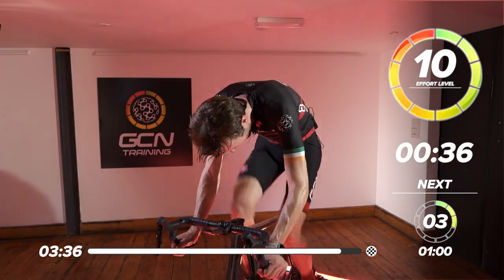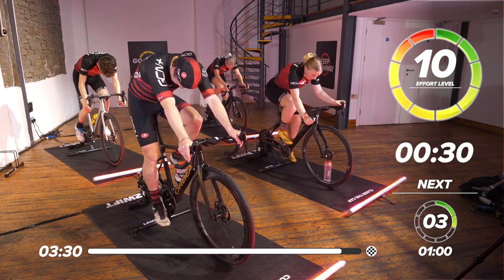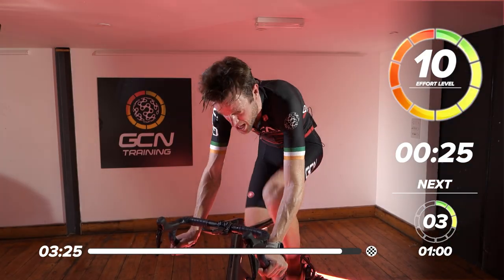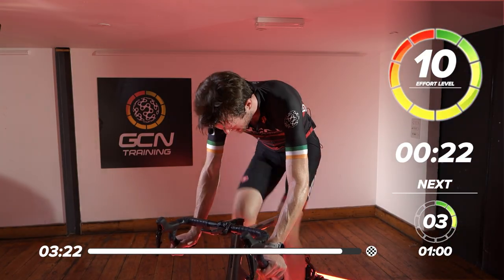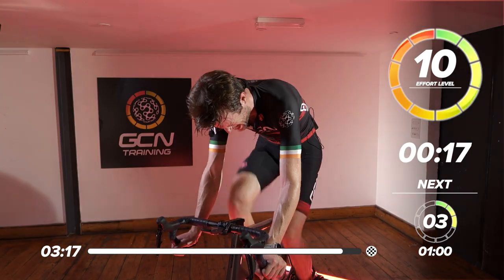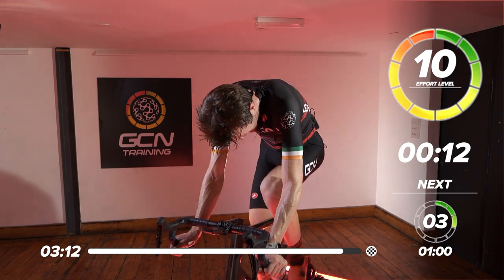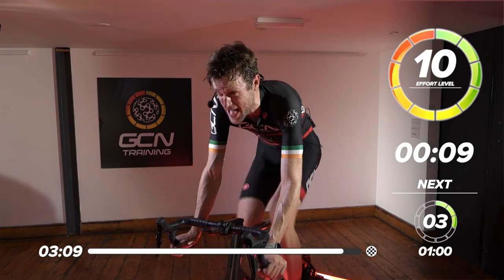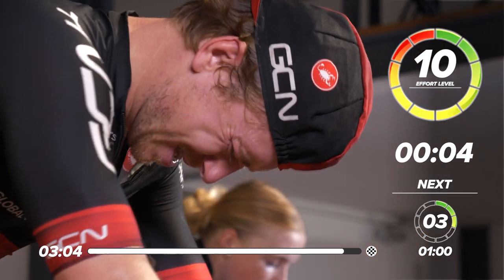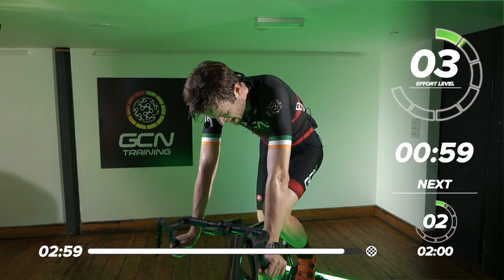Up, up, up, up, up. Come on. Come on, you can do it. That's it. Keep it strong. Solid. Come on, push. 25 seconds to go. Come on, everyone. 15 seconds to go. Come on, you can do it. 10 seconds, come on. 5, 4, 3, 2, 1. Mega job. And you've done.